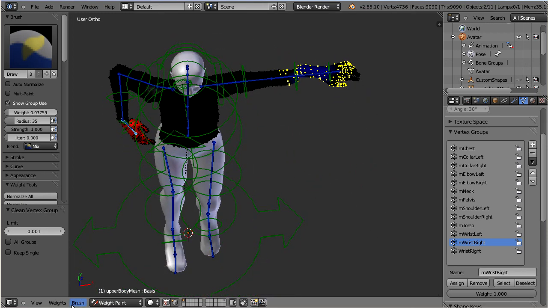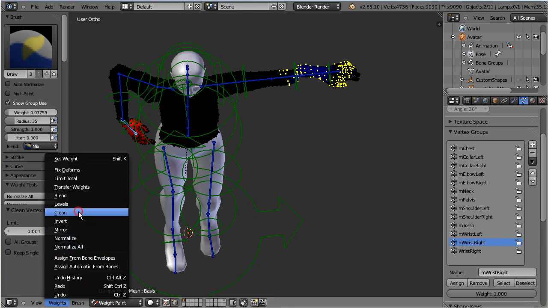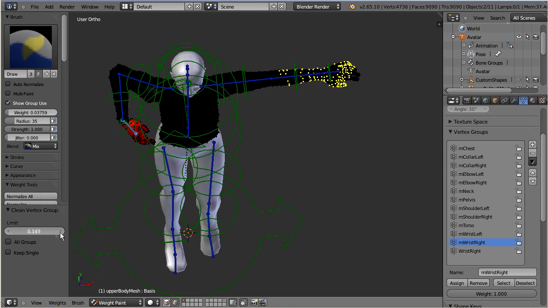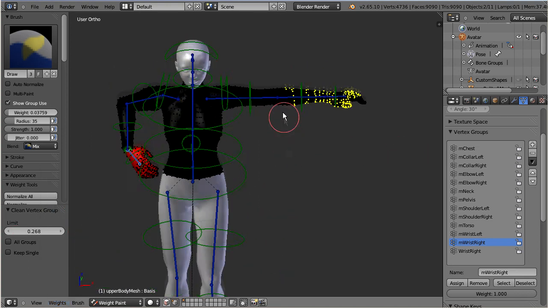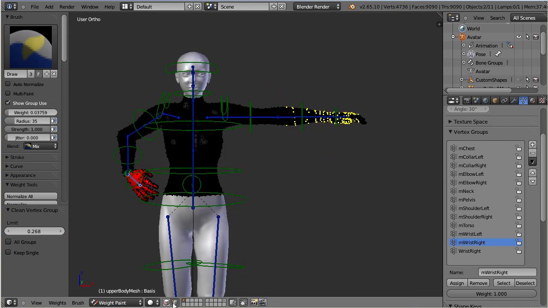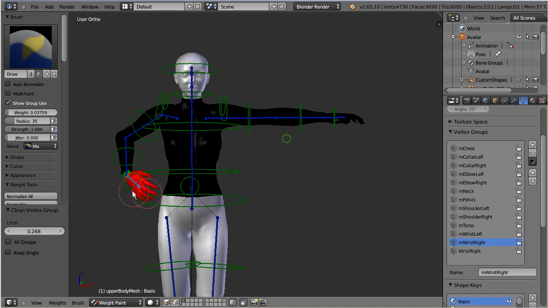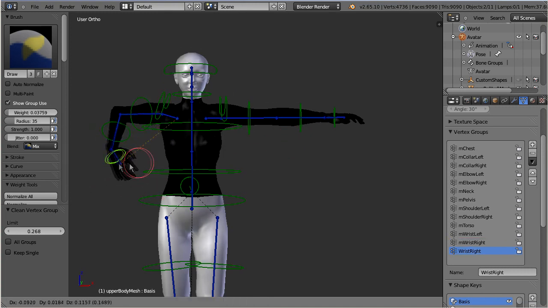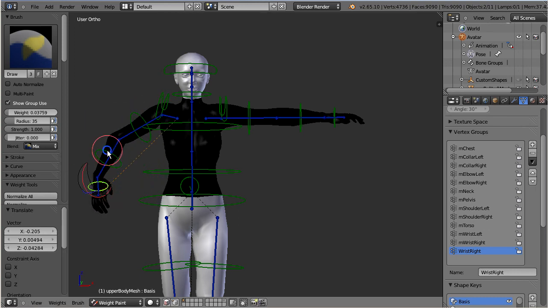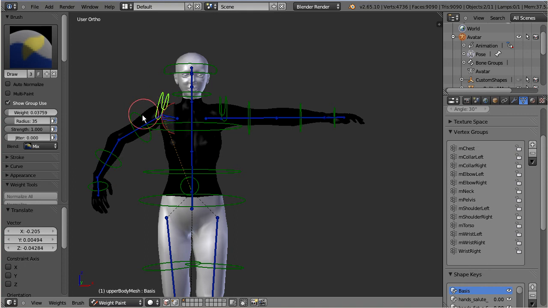Now all selected vertices will be removed from the active bone. And the left hand now gets entirely black again, indicating that the vertices no longer belong to the active bone. Furthermore, when we select the control bones again, then the mesh is now also displayed entirely in black, thus indicating that this bone does not contain any weights.